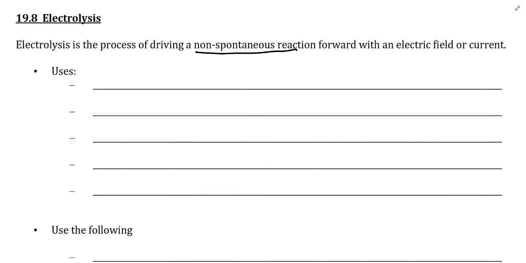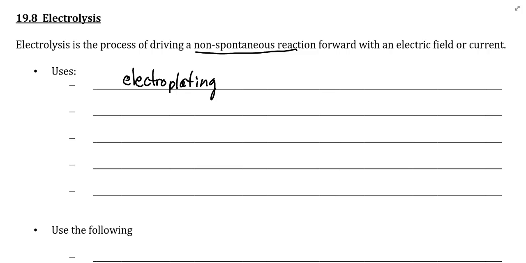This is a mini lecture on electrolysis, an important topic in the electrochemistry chapter. In electrolysis, an electric current is generated in a power supply or in a battery, and that's used to push electrons in a non-spontaneous direction. Electrolysis is a really useful technique for a number of different things.